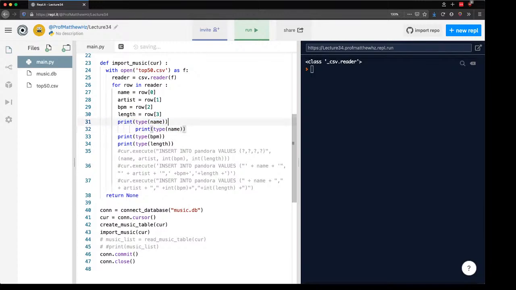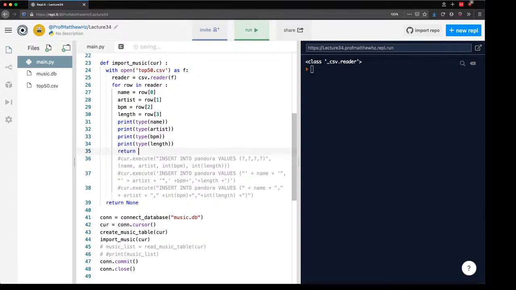We can look at what each value is and what its type is when we read it in. So I'm assigning it to variables. I'm honestly assigning it to variables because it's just easier to understand, easier to work with for me. So let's just look at what type we read everything in as a CSV file.